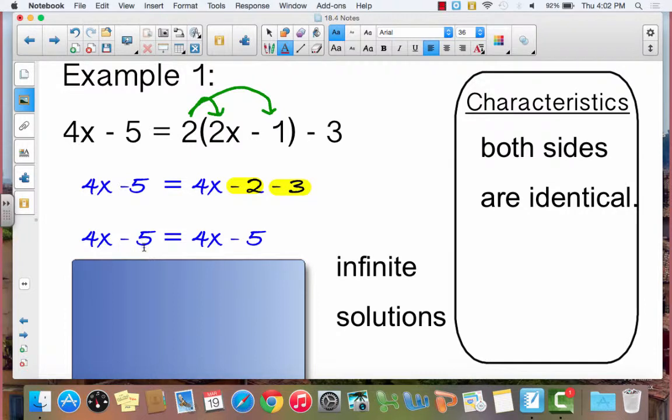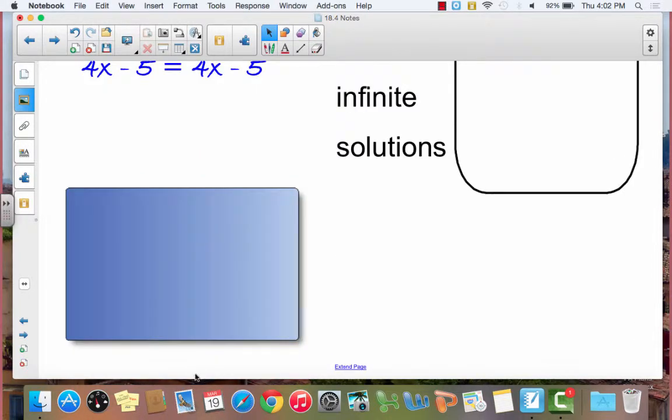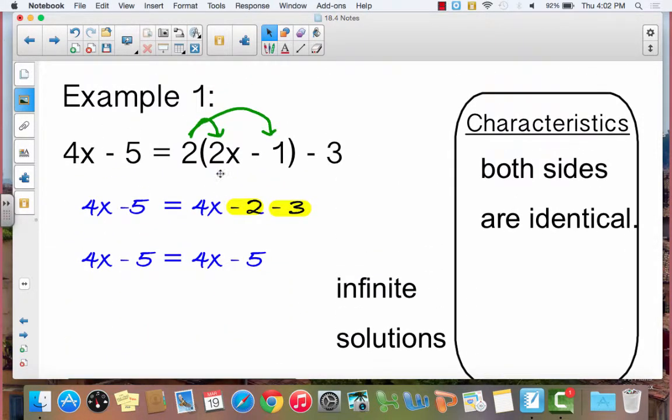If I don't notice that right away and I decide to continue the process of solving my equation, I'm going to notice that we run into something that we typically would not. And here's what happens. So after I distribute to eliminate the parentheses and I combine my like terms, I would then work to move my variables onto one side of the equal sign. So since I'm dealing with a positive 4x, I would subtract 4x.